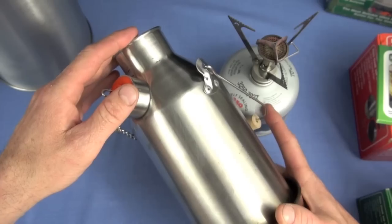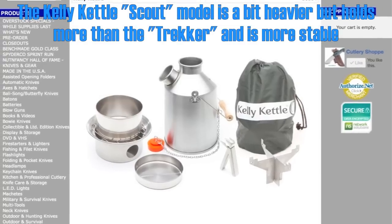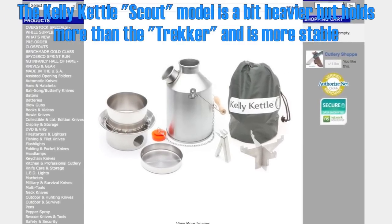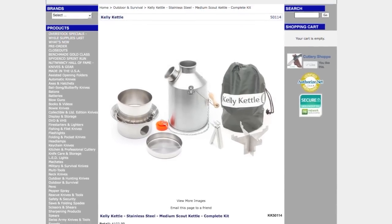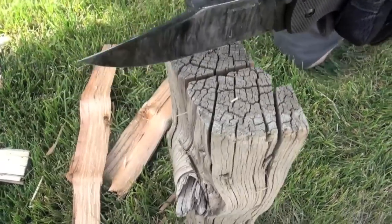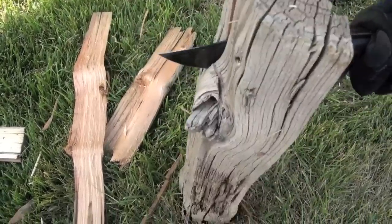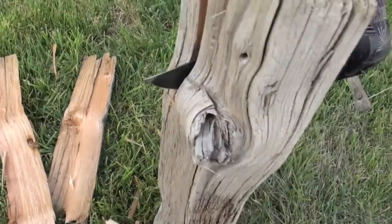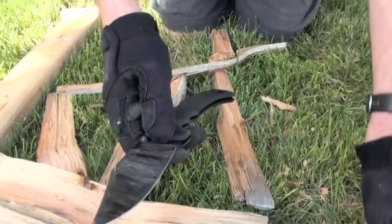It's much taller than the PocketRocket, which makes it more tipsy — you can knock it over, or walk past, bump it, water seeps out and extinguishes your fire. That's a downside. It also takes kindling work — simple, yes, but you have to do ongoing kindling preparation, feed it, stoke it. That creates more prep time. I get the modern stove going much quicker than the Kelly Kettle.